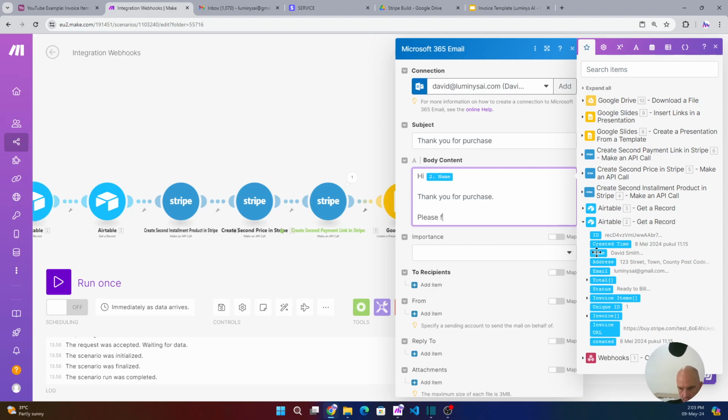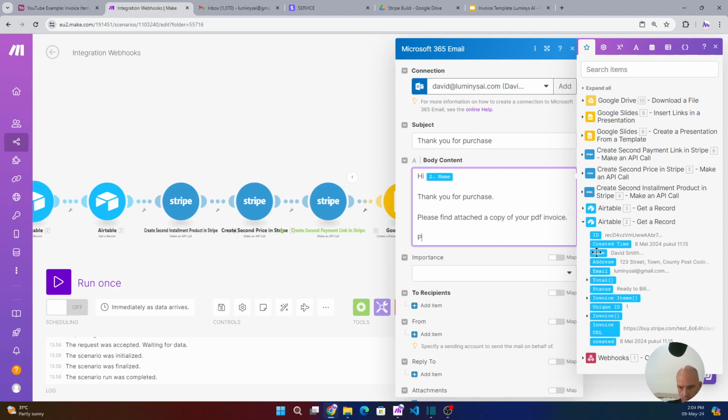Please find attached a copy of your invoice. Let's call it a PDF invoice. Payment instructions are included.